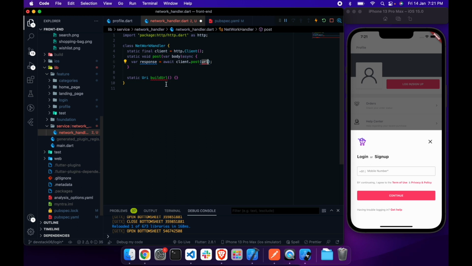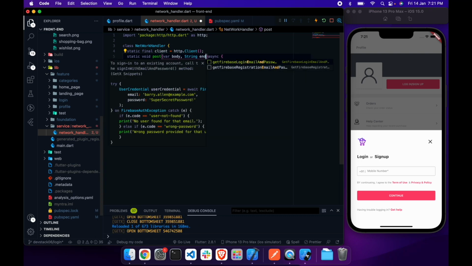So that's why I have created a new method called buildURL. Why have I created it? Because I don't want to get the exact URL from the parameter of this method. I just want to get the endpoint.